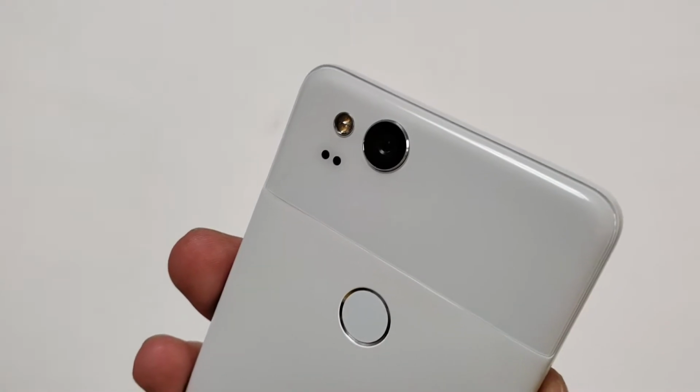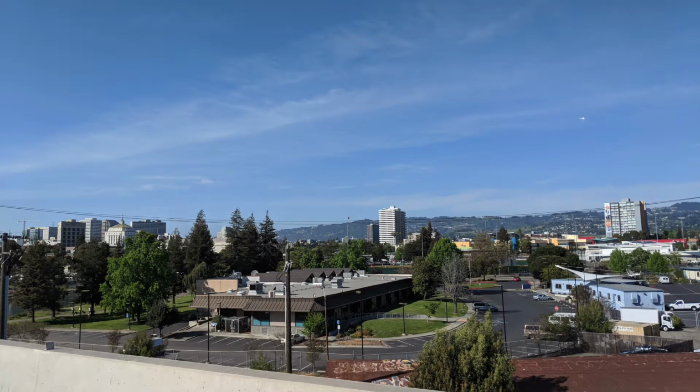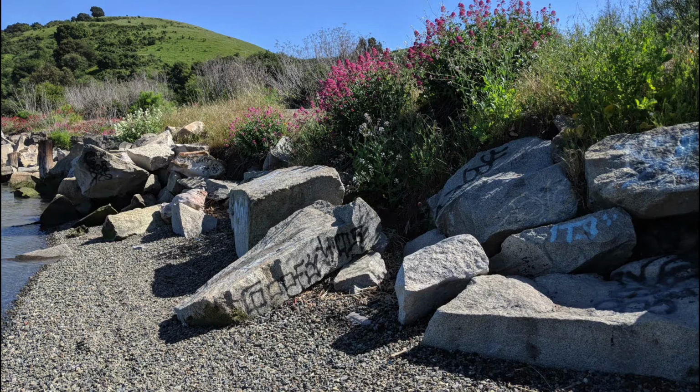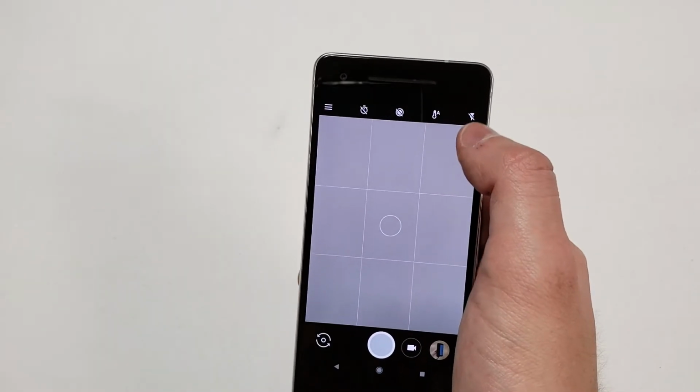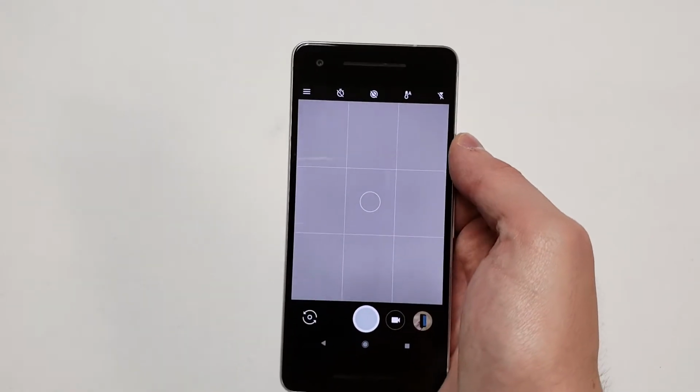Next is the camera. It isn't a surprise that this camera is absolutely amazing. The Pixel was known for having an amazing camera, and with the second generation, they made the camera dramatically better without increasing the megapixel count. There are many different features in the camera app, but they aren't pointless. With this said, the phone doesn't have a Pro mode option, which is kind of strange.